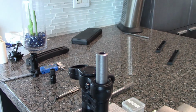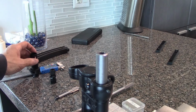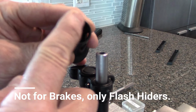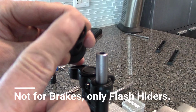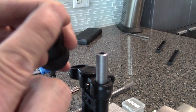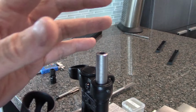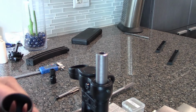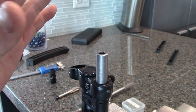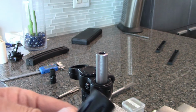Okay, it's not going to be straight, and therefore this is only for flash hiders, because flash hiders have a really large exit hole, as opposed to a brake which would have a lot tinier one. And therefore, if you're not perfectly lined up with your die, you might hit the brake. So if you're going to use the die freehand, then this is strictly for flash hiders.